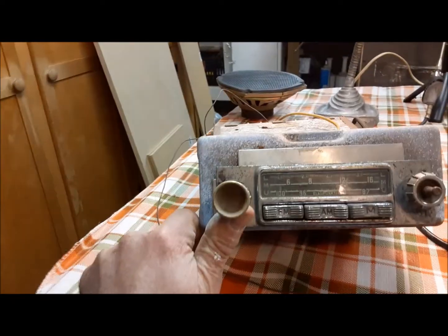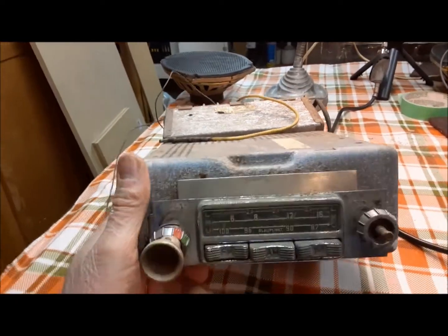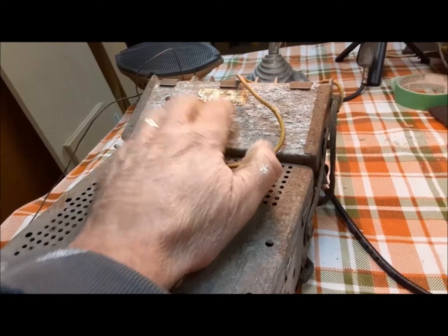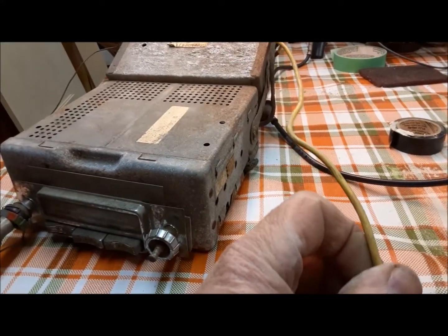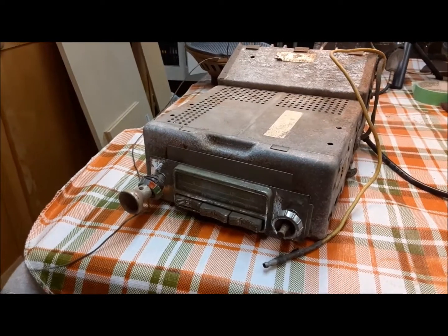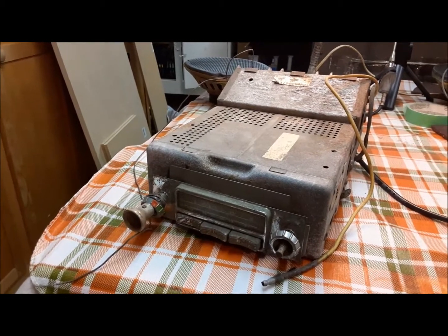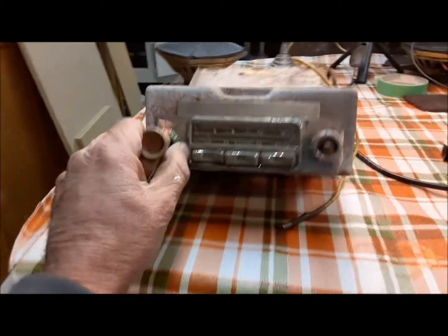Next up, we got this really cool old Blaupunkt. Now, the one thing I learned with old radios is Blaupunkt equals cha-ching. This thing is from the 60s. That's the original Blaupunkt factory amplifier. This thing is really cool. And I would say, judging by the size of the wires, that it is probably a 6-volt unit. I am not going to mess with this thing because, not knowing if it's 6 volt, 12 volt, positive ground, negative ground, I have no idea. So this is just going to get put in a box and go on eBay and let somebody who knows their Blaupunkt radios deal with it. But it sure is a cool piece, eh?